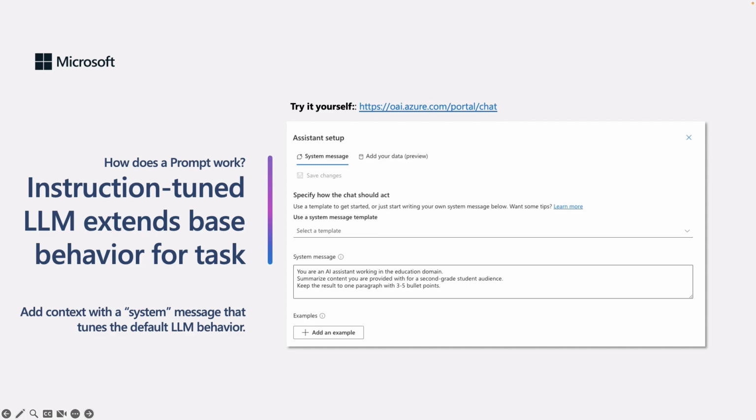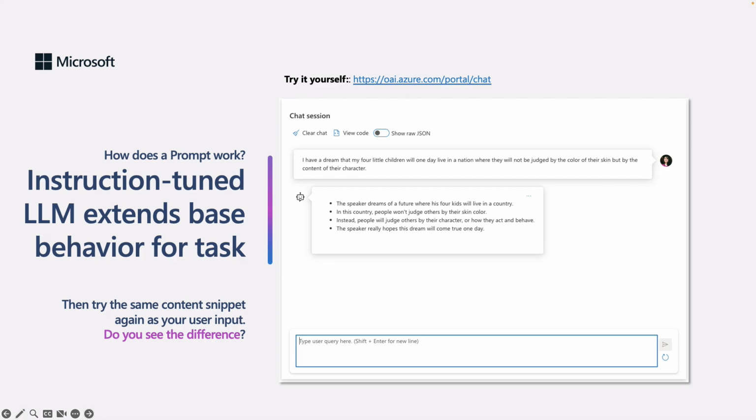An instruction-tuned LLM refines this base behavior by focusing on providing more detailed instructions that can help improve the quality of the response to match the expectations of your user or application. So for example, here we can see that the assistant is set up with a more detailed instruction as context in the system message of the OpenAI chat playground. And in this, the assistant is told that it needs to summarize content for a second grade audience and keep the result to 3 to 5 bullet points. With this additional instruction context, entering the same prompt as before now gives us a much more relevant response for our application needs. So an educator who was looking to potentially use that data in a slide for that grade audience now has just a really quick copy paste and they have their slide ready.